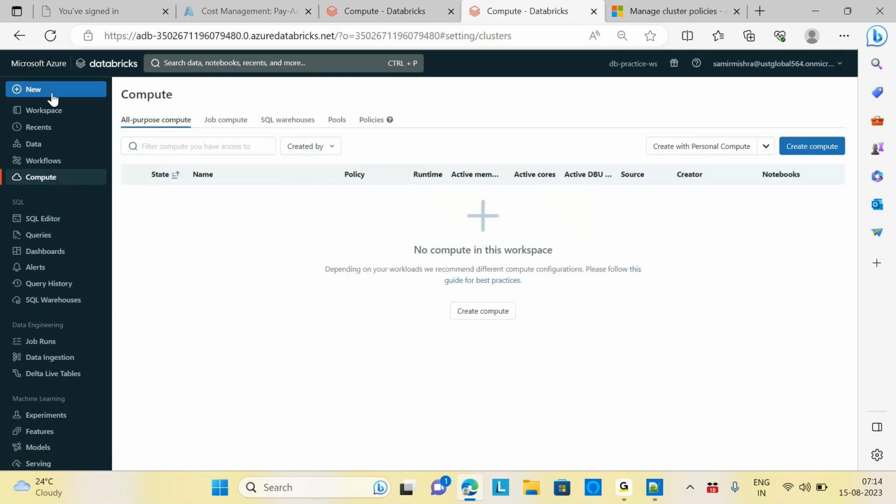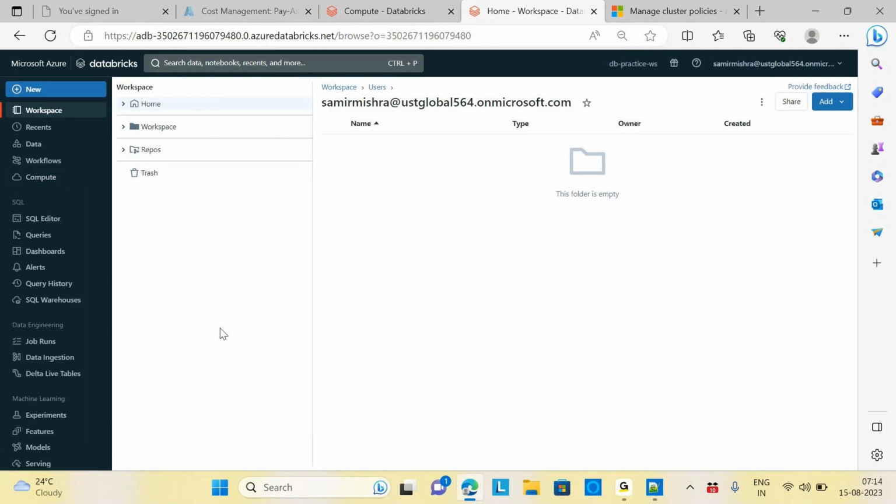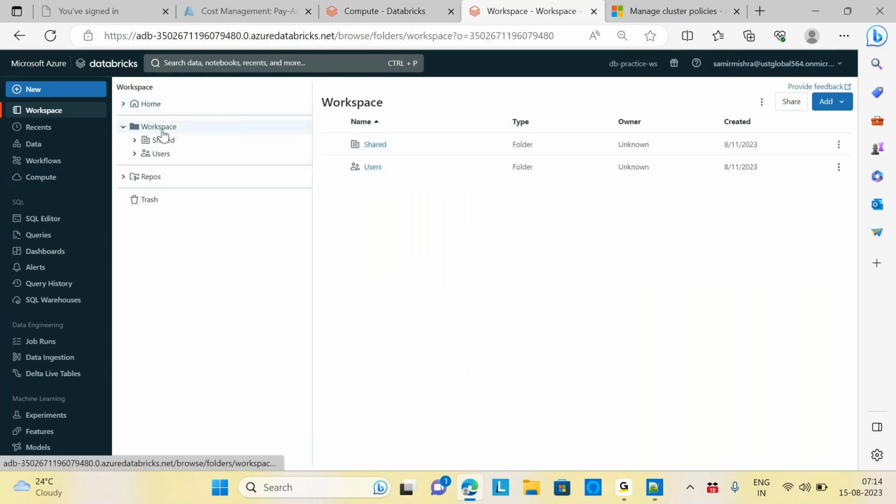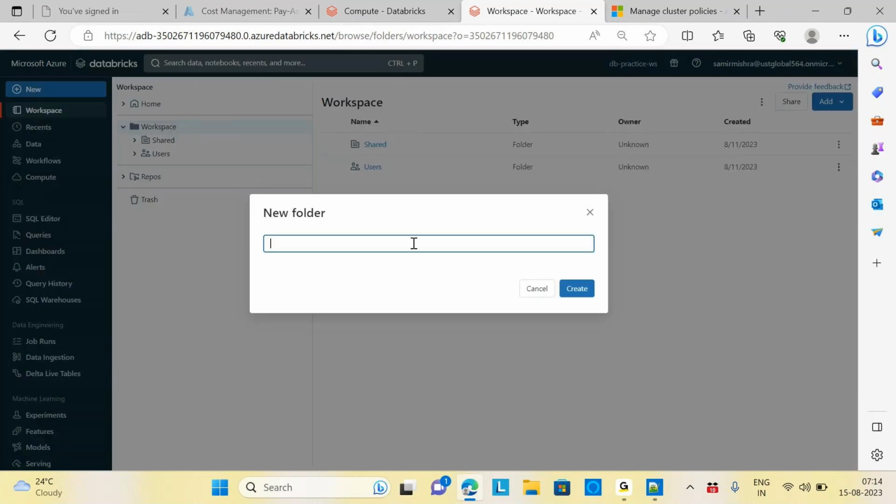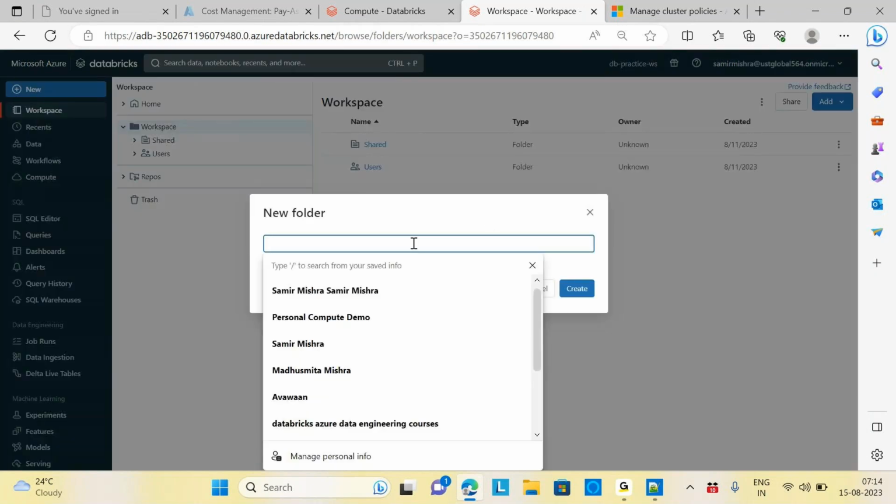So now in the workspace, I want you to create some particular folders. You need to create and add a folder in the workspace. I will start the project slowly.